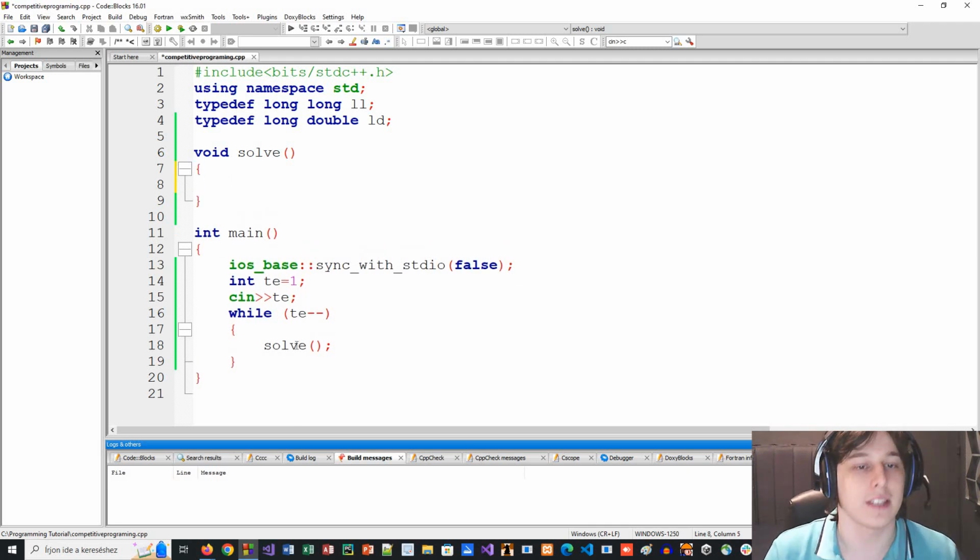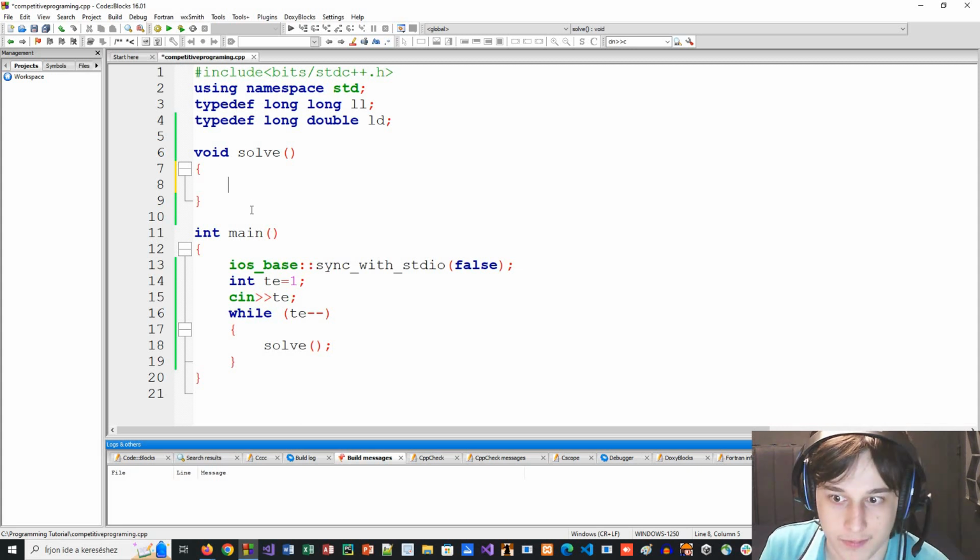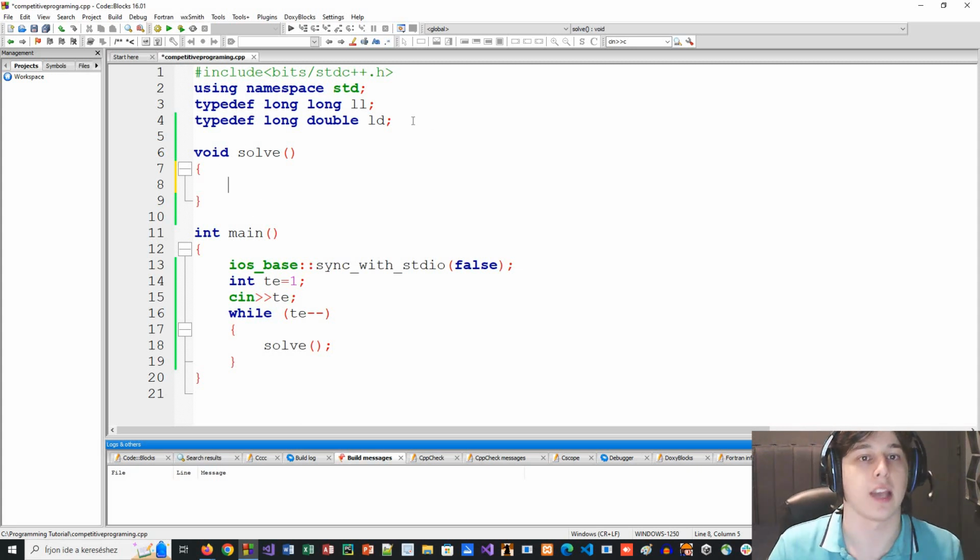So every time you have a new test case, you will start executing from here. So you can have this main function here and treat this solve as a new main function. You can also have a return value like in the main, but I usually like to have void here. What you need to be careful about is if you have global variables, they won't reset after the solve function. So you need to make sure that they have the good default values, or you won't need to use them.